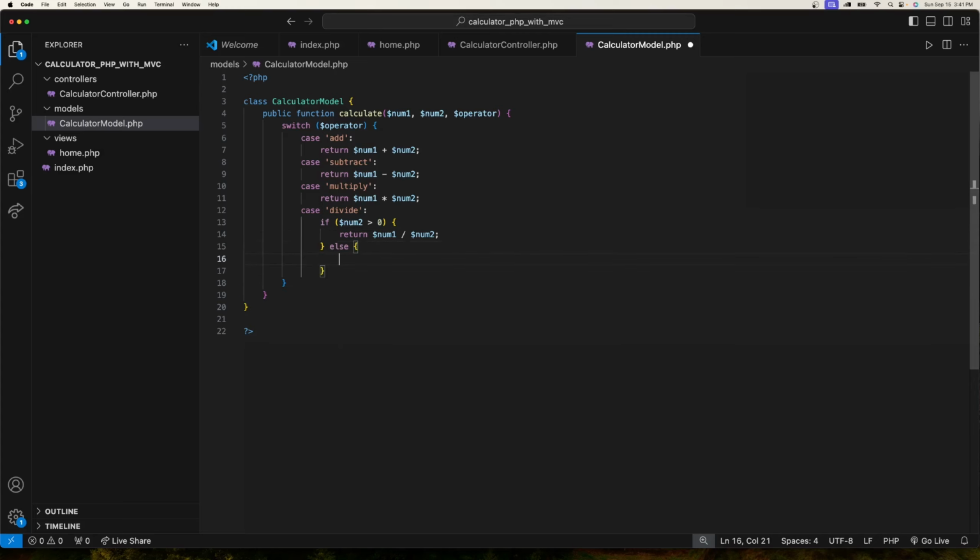Else it will return cannot divide by 0 or negative number. And then we have a default, so if nothing else works, or for some reason there's a random other thing being used, then we'll say invalid operator.